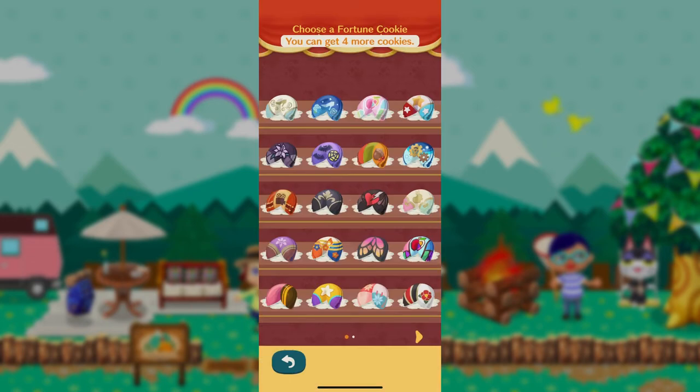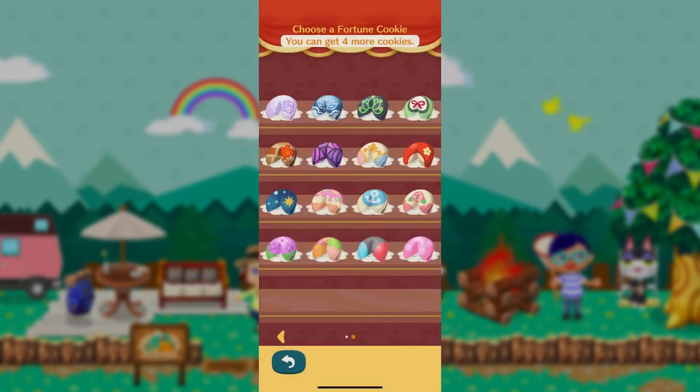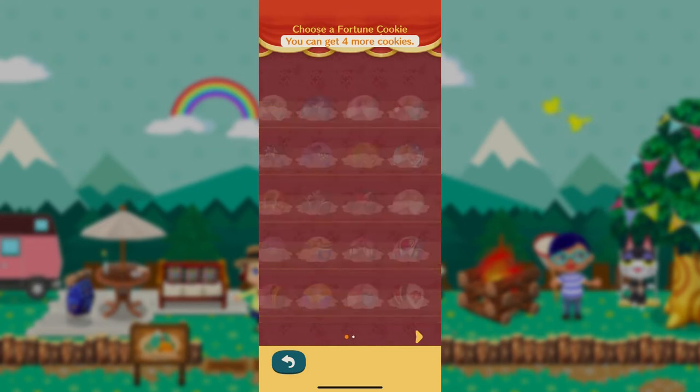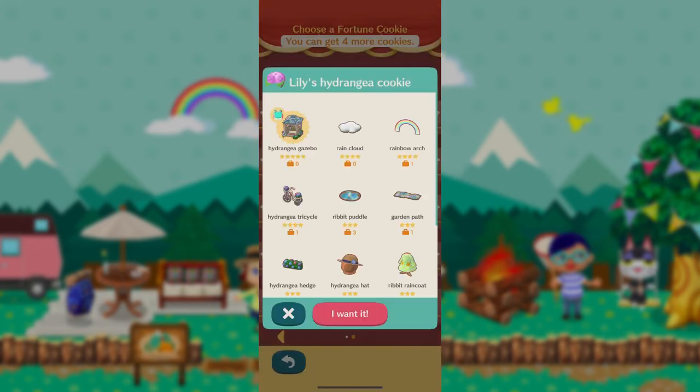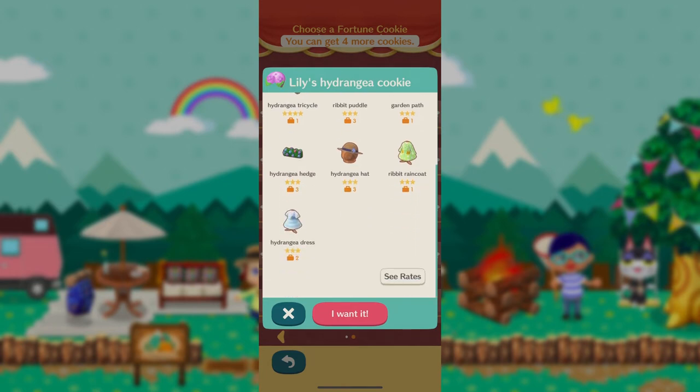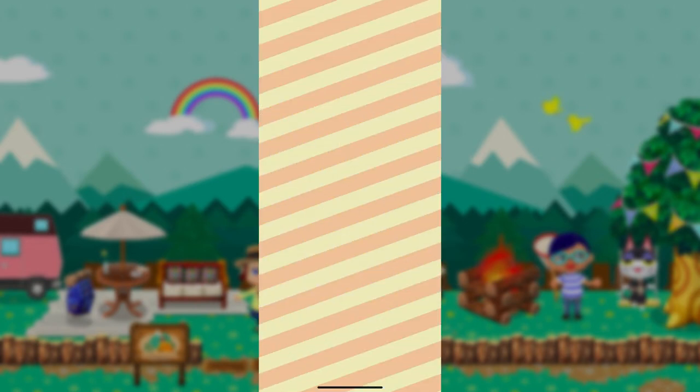Well, that was a disaster. Let's pick out another one. I was always a fan of Lily's Cookie, but I think I've got most of the things. I never did it for Cloud or the Gazebo, and I could always use more hedges. So I'm gonna do this and just hold out hope for the Cloud or the Gazebo.